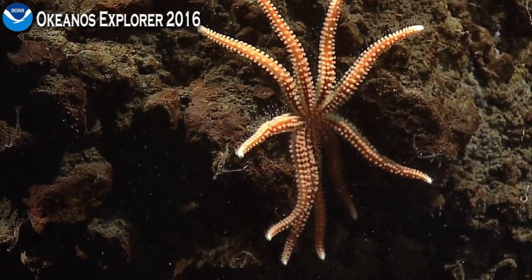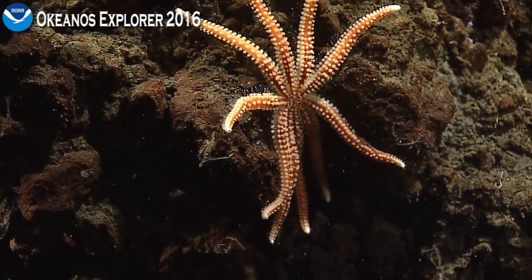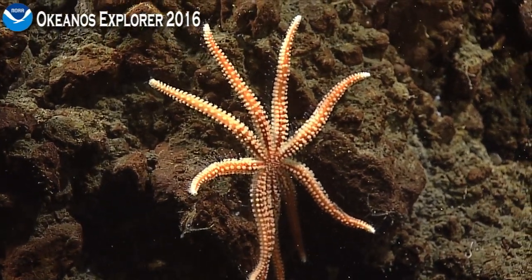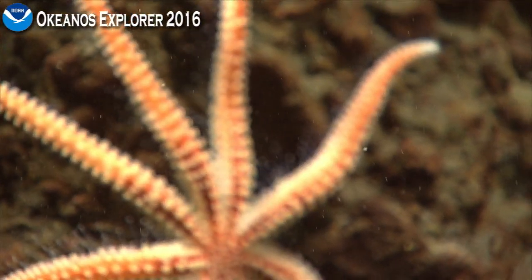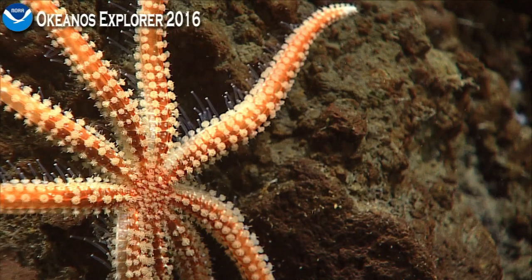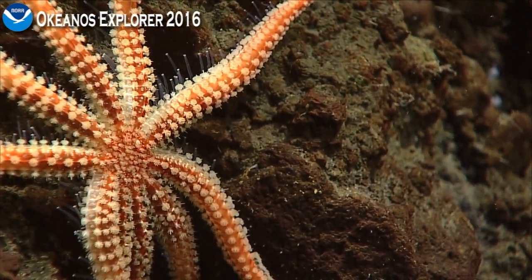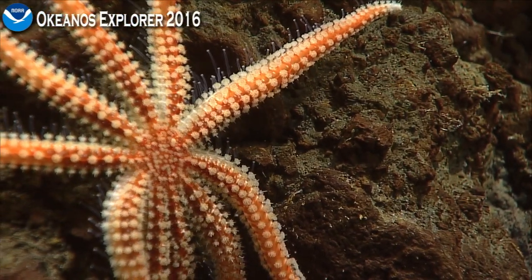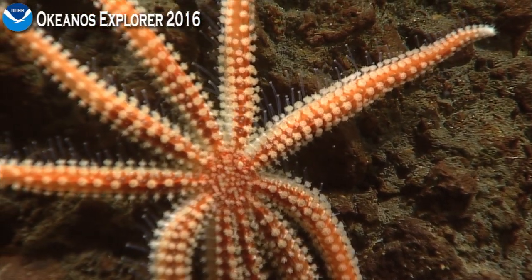The arm on the left. Okay, so should I follow it up or stay here? Follow this. It looks like another individual of Coronaster. I'm not sure if this is just a separate species or just another individual. Yeah, it has got all of its pedicellariae unfurled. Well, wouldn't that be? So now we know how many arms it has. The pom-poms on the spine are different. Yep, they're extended.